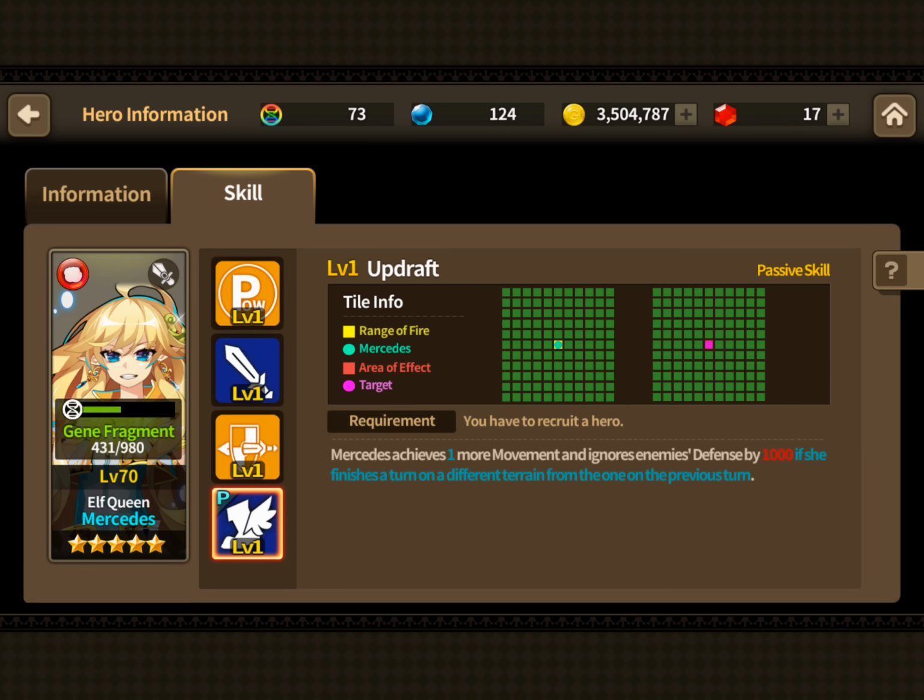If they give her even more defense ignore, which I can see them doing with her soul gear, she's going to be broken. She will be like the ultimate glass cannon. She's just going to get up. She's going to be worse than Jenny. She's going to really mess some people up.